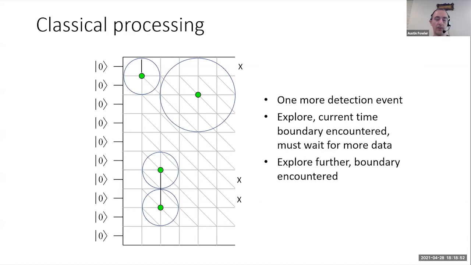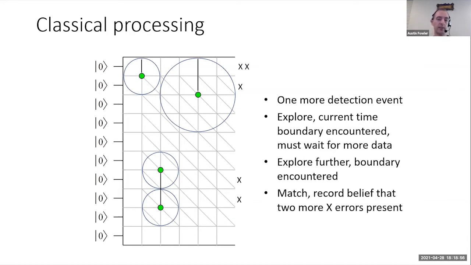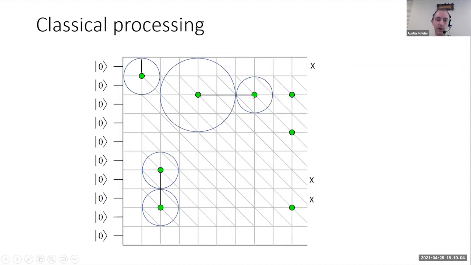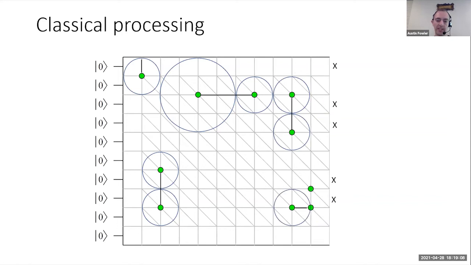So we move on, wait for a bit more information to flow into the computer, expand, hit a boundary, match, keep going. More. Now we've had two colliding ones. So again, we have a condition we can match these. We keep going, play this game. There's one more example I want to talk through.